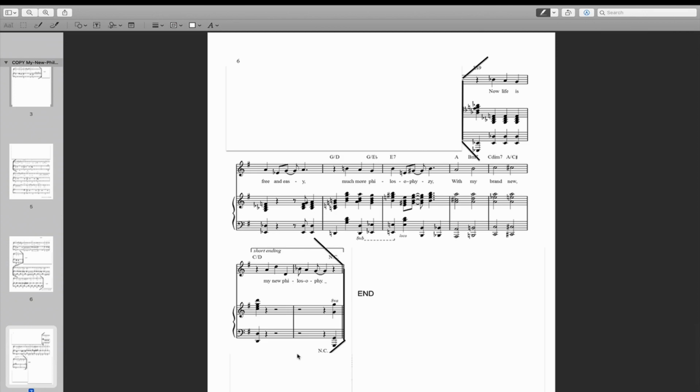Beautiful. We have our new cut and it's brilliant. So if you have any questions, let me know in the comments below if you're cutting a song and you need assistance.